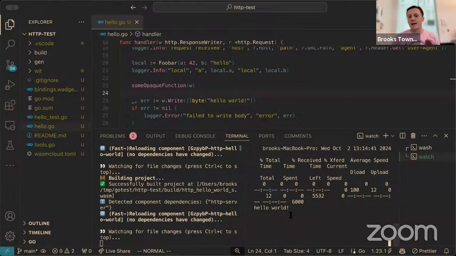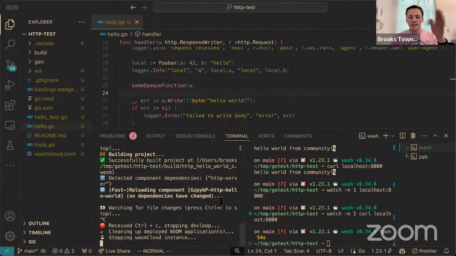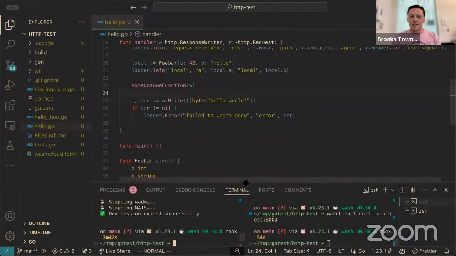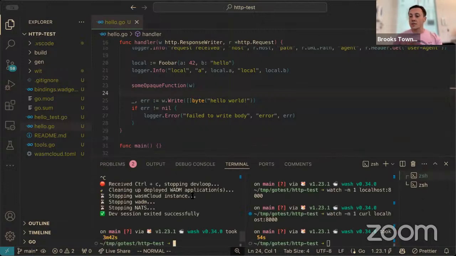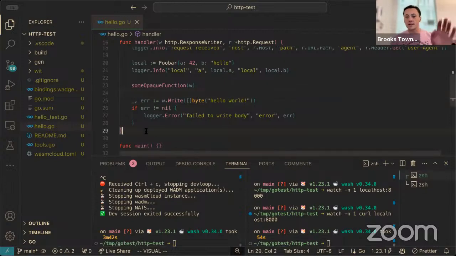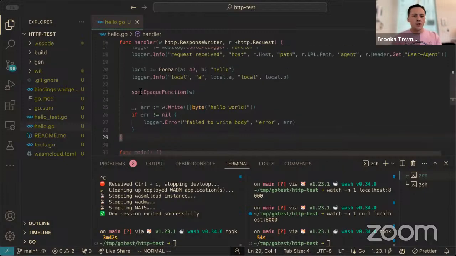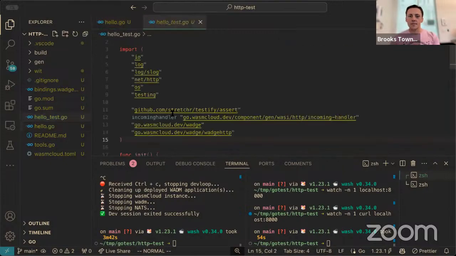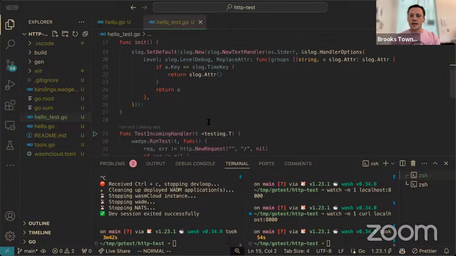So this is great. Now I can see that using wash dev, I've developed my component and it's all working as I expect, right? I want to have a hello world message. I want to make sure that I'm getting a successful HTTP request. And now my component is done, right? So I can go ahead and exit out of all of this. I can exit out of my current developer loop. And what this does is actually just cleans up that manifest entirely, stops all the infrastructure, and it's a completely ephemeral dev session.